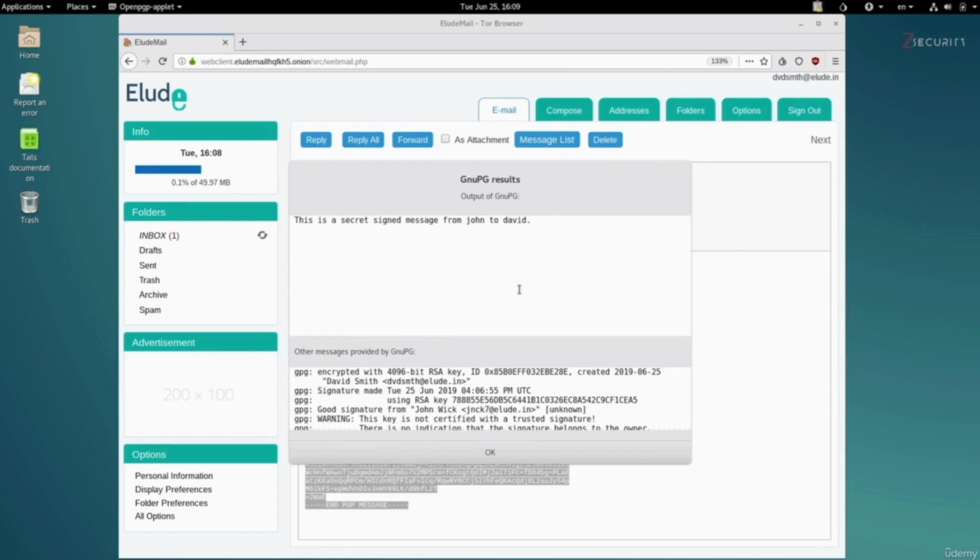And as you can see, we see the content of the message. Again, very similar to what we've seen in the previous lecture. But at the same time, you can see at the bottom in here, it's telling us that this message has been signed with a good signature of John Wick. We can also see the key ID and the key fingerprint. So right now, we're sure that the person that encrypted this message, the sender, is actually John Wick, and it's not someone else that is pretending to be John Wick.